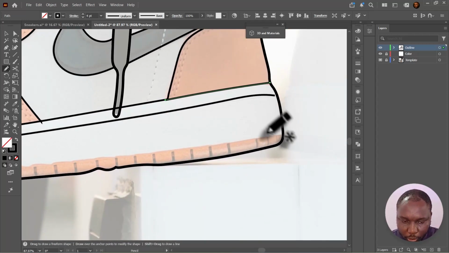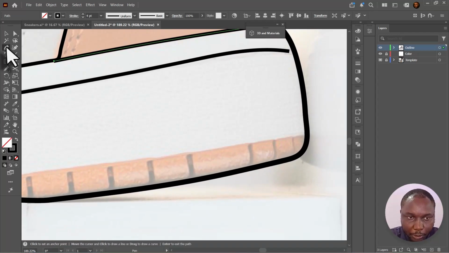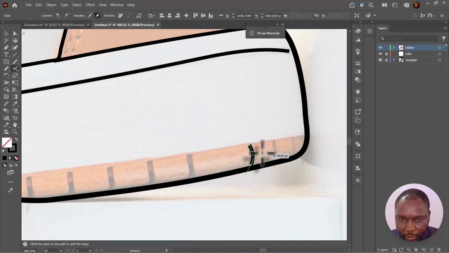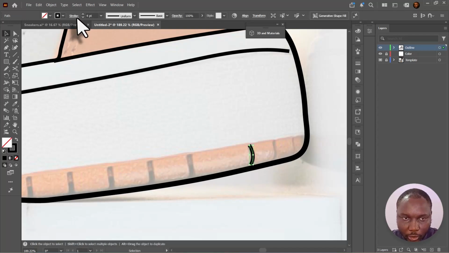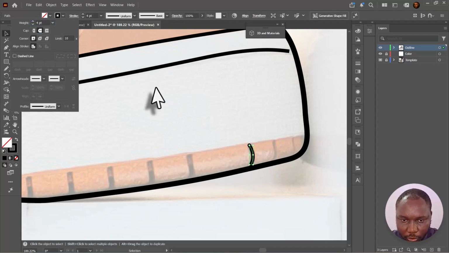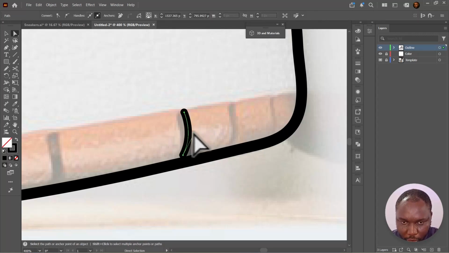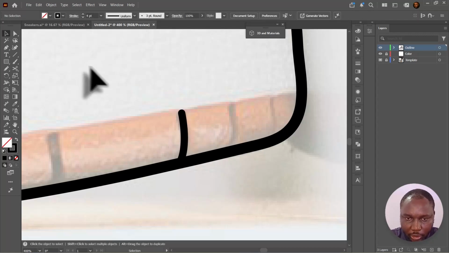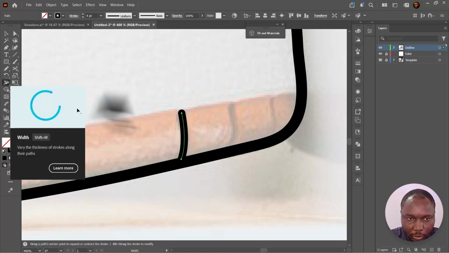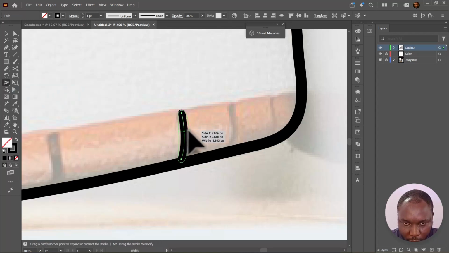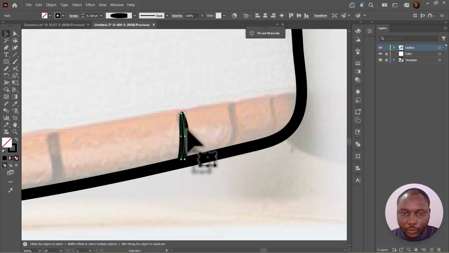Okay, so here we're going to use the pencil tool, the pen tool rather. I'll just click here. Press C to cancel it out. Then we can head over here, change it this way. We can zoom in to just fine tune it using the direct selection tool. Okay, so maybe this one, select the move tool, come back and select it. Let's use this particular width tool. Okay, so I can maybe increase this part a notch. This part I can just scale it down. Okay, so that's all we need to do. So I'll duplicate it.